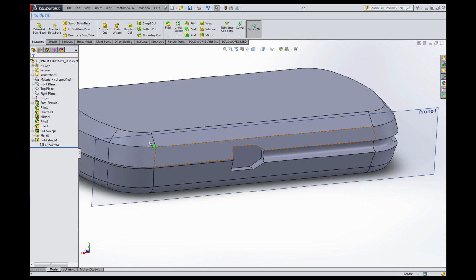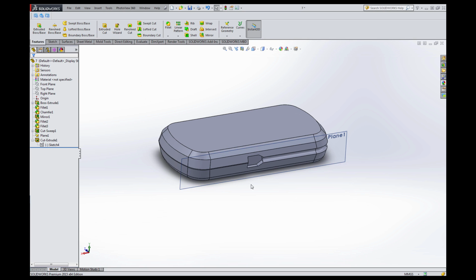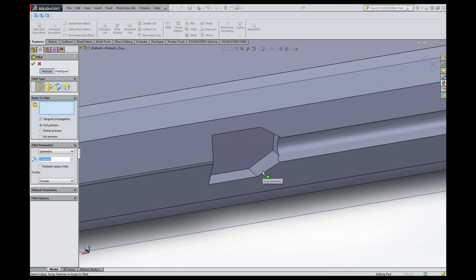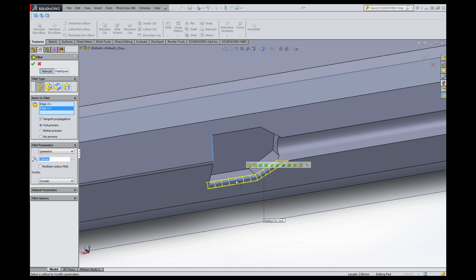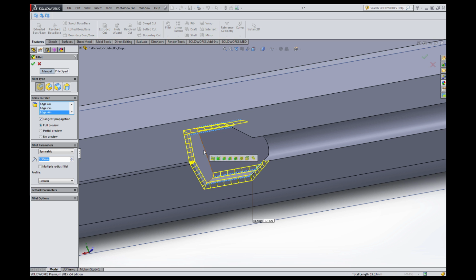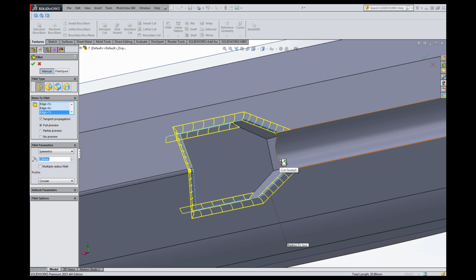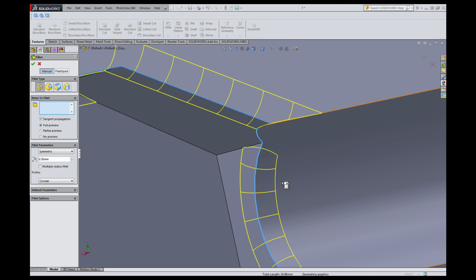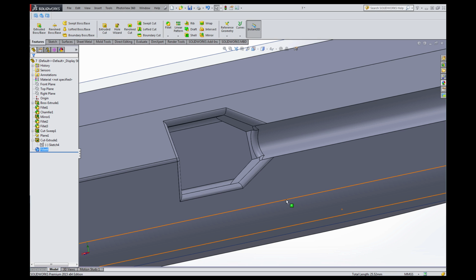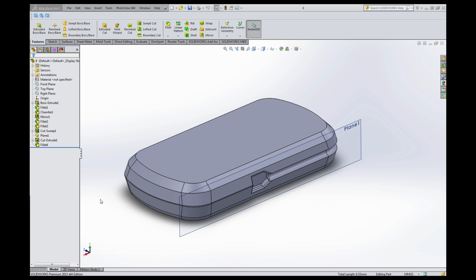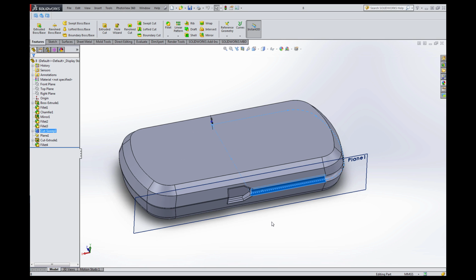Okay, now I have only one body, and that's right. I'm going to use this fillet option now, but type here 0.3 millimeters. Okay, this is the option that I want, and this also. I want all the edges to be round. Okay. This represents the slot for my USB cable.